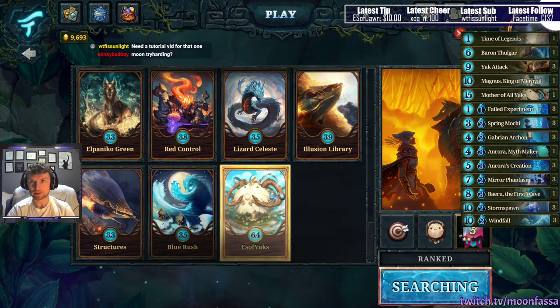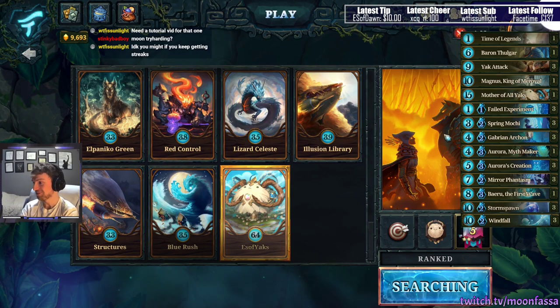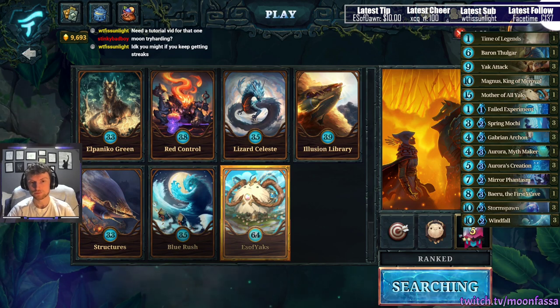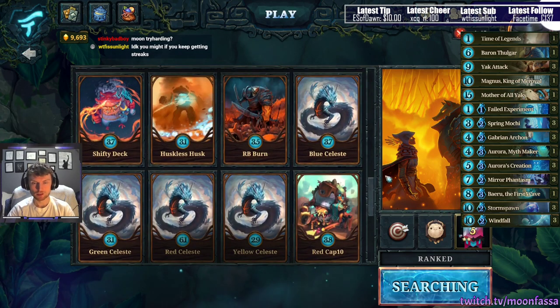But I feel like Flyers could be pretty good on this ladder. Or even Monstrosity, just with the amount of green that's going on. Moon tryharding. You might if you keep getting streaks. Yeah, maybe. Also, I was doing a lot of beating much stronger opponents, but I don't think God rank counts as much stronger anymore now that I'm in this tier. But what's a deck that would be good on this ladder and is also fast? Like, probably Flyers, right?